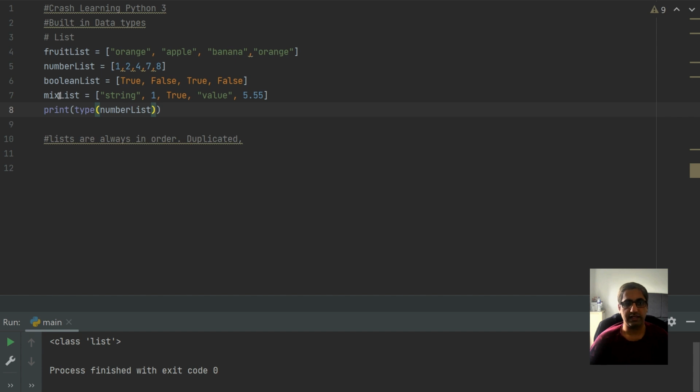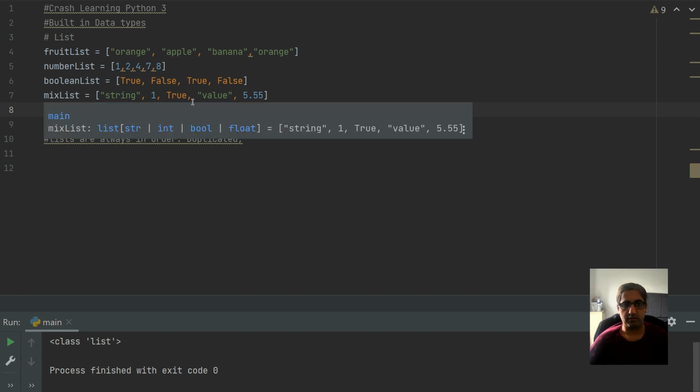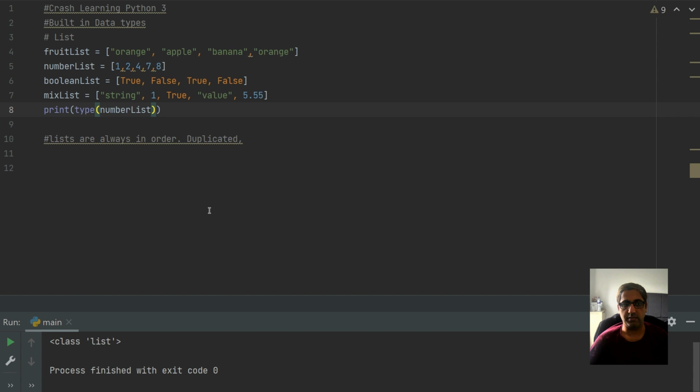And in this mix list, if we want to know the type of the different list items, you can do that: mix list, and we just want to know the type of maybe the first item, and run it. So you see it's string. If I want to know the type of the second item, and if I run it, it will be integer. In this way, we can see the different behaviors of our lists.